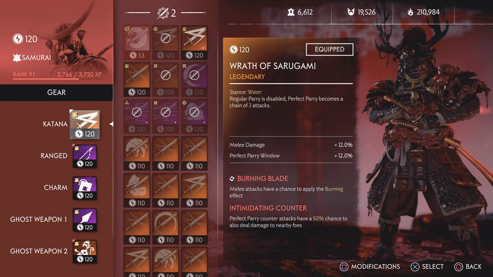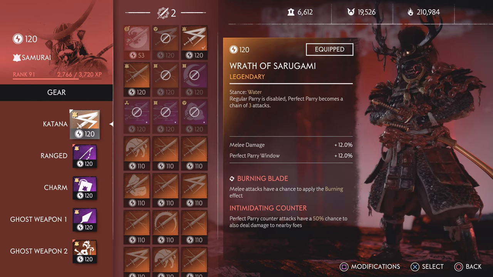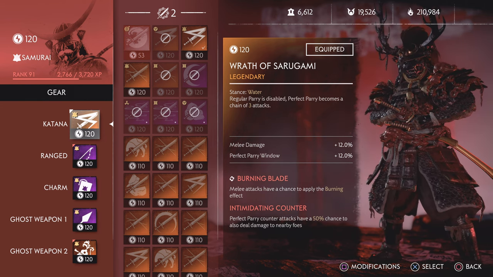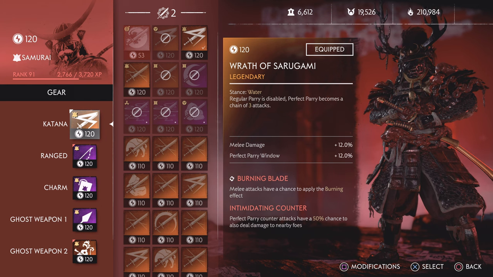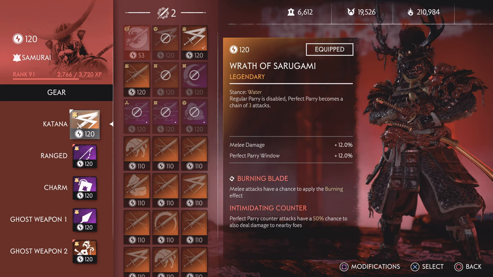And the perfect parry window is pretty important because the window of perfect parrying is just bigger. And just with that 12%, it's really gonna help you. It also comes with burning blades. Melee attacks have a chance to apply the burning effect.